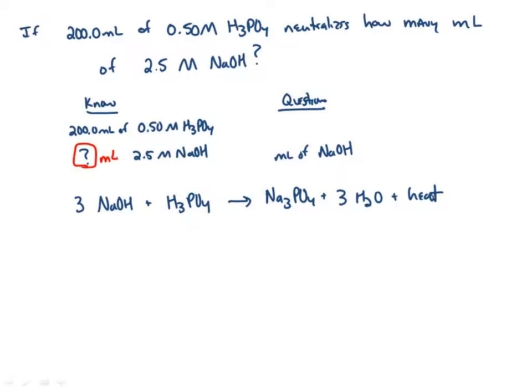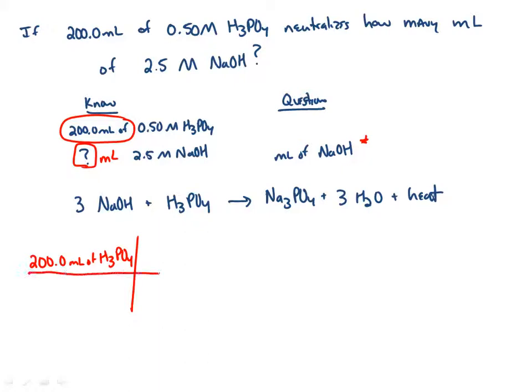So notice here, we only want one piece of information in our answer, milliliters of NaOH, so we only have to start with one thing. Now, which of those three things do you think is most logical to start with? Well, you could start with any of those three values and piece it together. The most logical one, though, is to start with the 200 milliliters, because we almost never start with our conversion factor, unless the question only intends to ask what molarity of solution we start with. So we're going to take 200.0 milliliters of H3PO4.